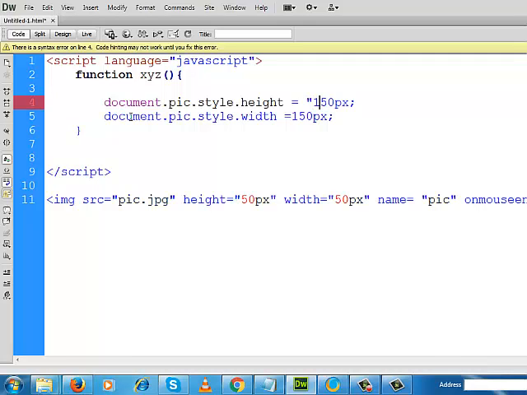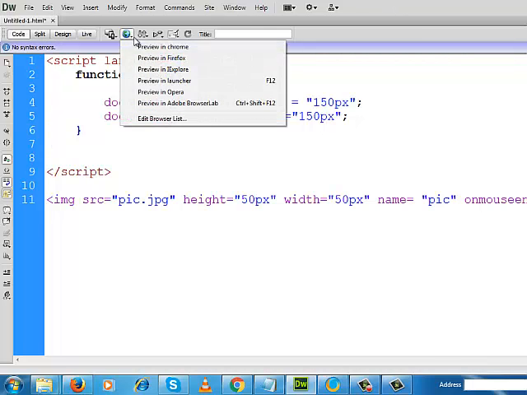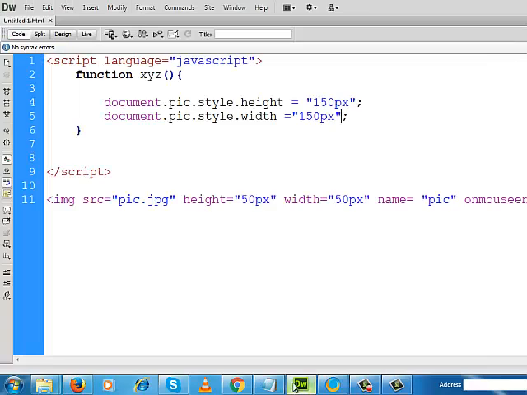I should write this within quotation marks, so let us write it within quotation marks. Okay, I will check whether it works or not. Save. I take the mouse over it. Oh, fine, the size is changed.